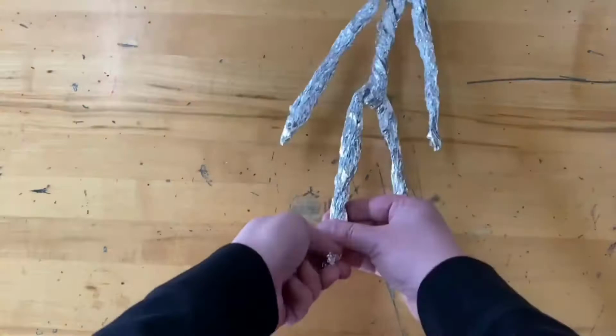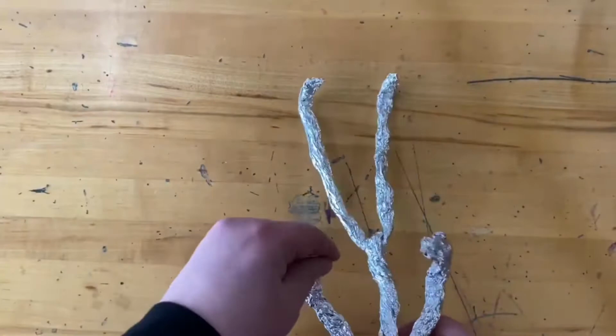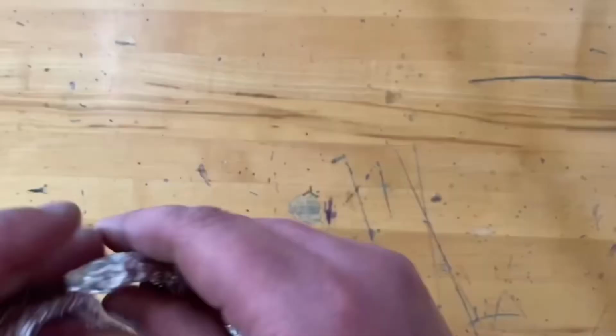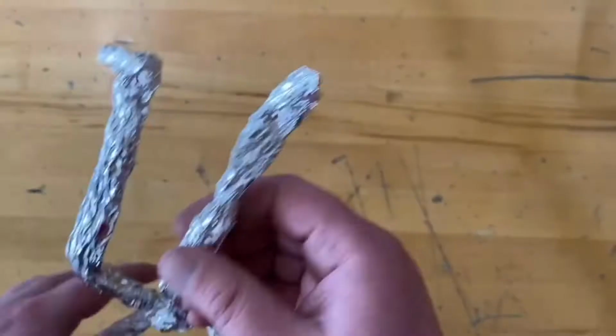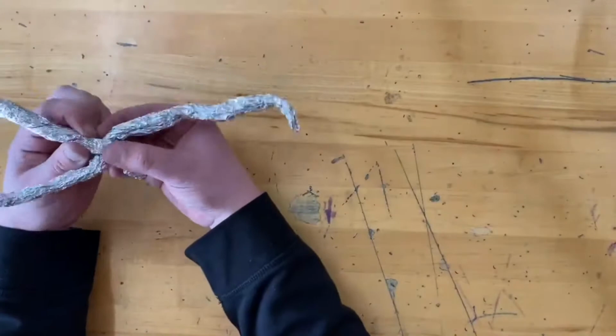Now, these sculptures look a lot better if you give them things like feet. Bend down some of the tinfoil for feet. Let's give them knees. Let's give them elbows. And let's even bend off a piece for the hands. It's just going to make them look way more realistic when your sculpture is finished, if you do that kind of stuff. After that, you can bend them into any kind of gesture that you want to. And it is as easy as that to make this tinfoil person.